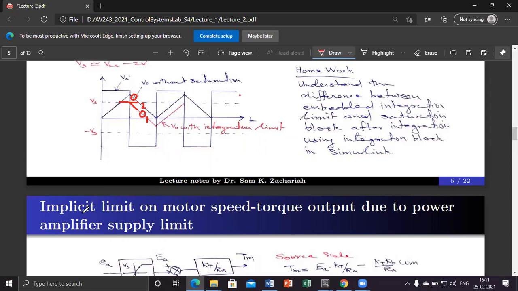But you can make a software integrator also. Tomorrow you will make a PI controller, and that will be coded as an algorithm. In MATLAB, you are coding it as a discrete equation. You will study digital control and all. So in the discrete domain, you can simulate it. Then the limit also is in your hand. You can put the limit in software. There you should be very careful.